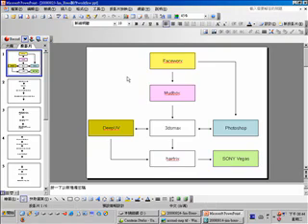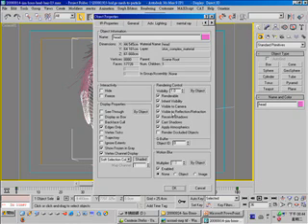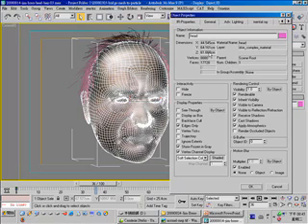So, once we finish our sculpting, now it's time to move on to the next step — Mapbox to 3ds Max. We will make a realistic human skin using SSS material, a subsurface scattering material, for our head model. Before we start creating textures, let me explain some concepts. Because we are going to create a subsurface scattering material, it is important to set our hand size correctly. A normal human hand height is about 60 cm, so make sure your hand model is within the normal range, so your parameters will match my material settings.